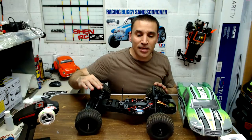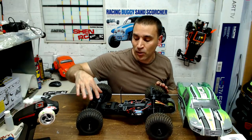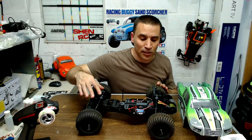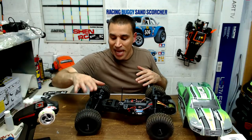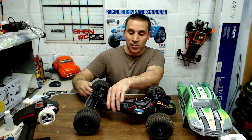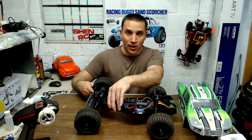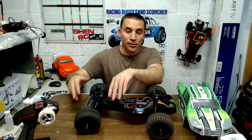The only thing I did, I think, on it, I have a modification video. I put lighter oil in the shocks in the front, I think. I might have done it in the back, I forgot. And I angled them differently so it works a little better. Like the front suspension is kind of stiff in the front, so I adjusted mine now. You can see when you drive it, it moves much better.